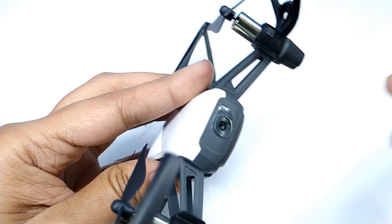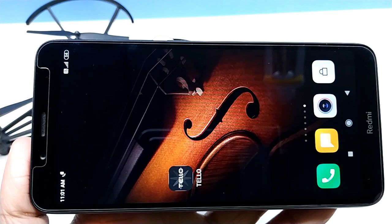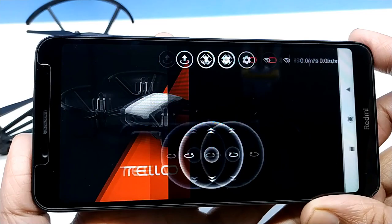This drone does not have any RF remote controller. You have to control it using the Tello app. It is available for Android and iOS. You can use an extra Bluetooth gamepad if you want. At first, we have to turn on the drone and connect it with the phone Wi-Fi.